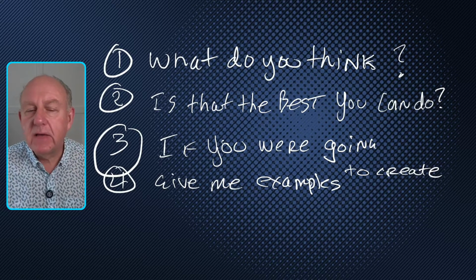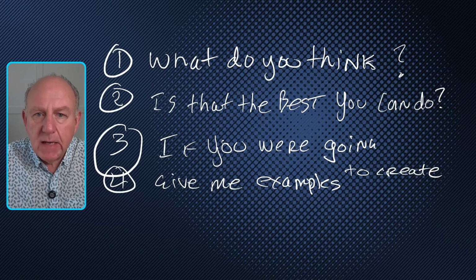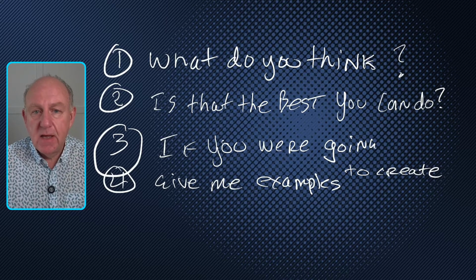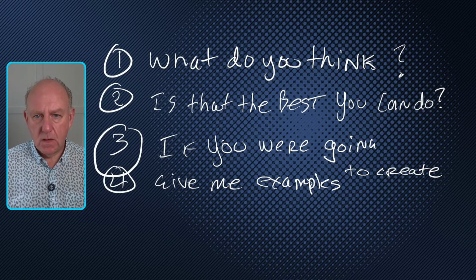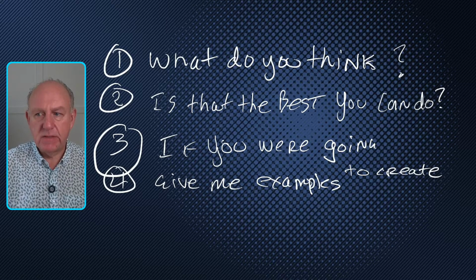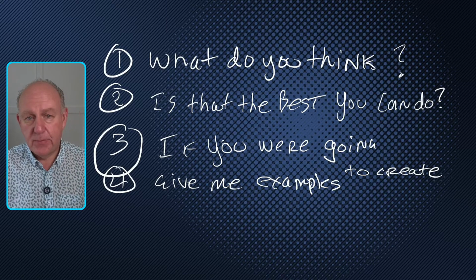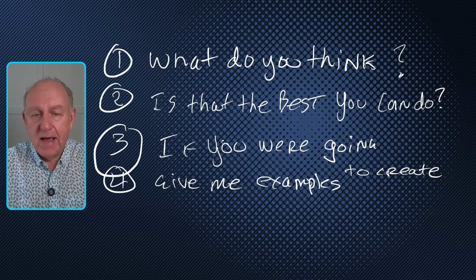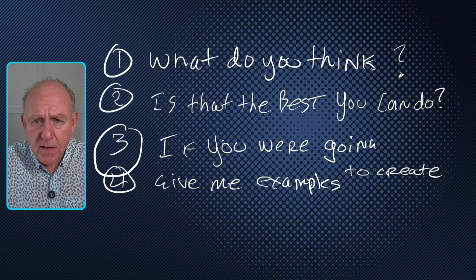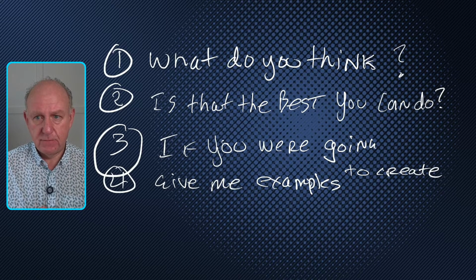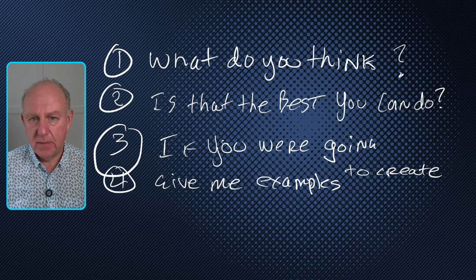It's about giving examples. I talked about this yesterday, trying to make yourself not sound like a robot when you're working with ChatGPT, but if you've done all of this stuff in the first 3 steps, if you were going to create a prompt, you were doing that stuff about, is this the best you can do? What do you think? You're having this conversation and you're going, okay, I got it. And you have examples of when you think all of this applies.